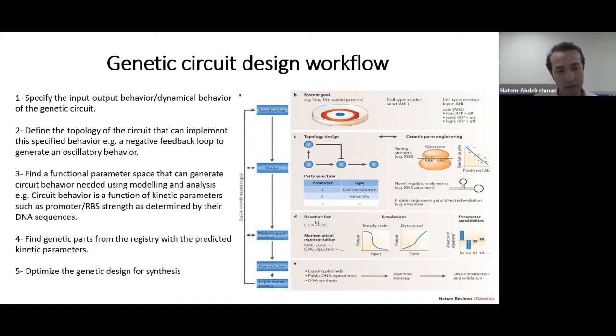And then, once you arrive at the sequence, you can think about optimizing your genetic sequence for synthesis, because there are some sequences that cannot be synthesized, like repeated sequences. So you need to optimize your sequence for synthesis, and to make sure that they can be synthesized. I need to make sure that you grasp this part, because this is the main part. So does anyone have any question about this part?